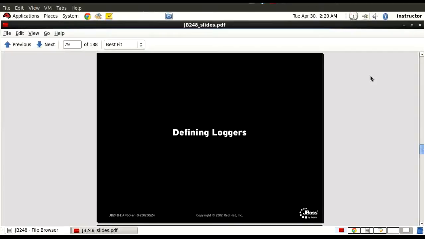Alright, let's take a look at loggers. If, for a certain Java class or package, basically a subsystem within JBoss or some application, you want to get different log information or different log level information, you can configure the loggers. By default, the root logger will pretty much produce info or higher level logs. But if you want to override that for a specific Java class or package, you can configure loggers.